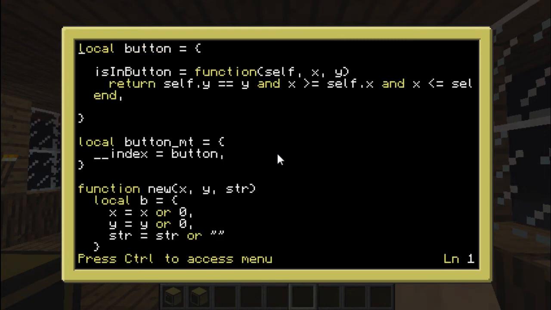This file uses a concept in programming called object-oriented programming. A button is an object, and basically a data structure which contains several pieces of data. It has an X variable, a Y variable, and a string S variable.